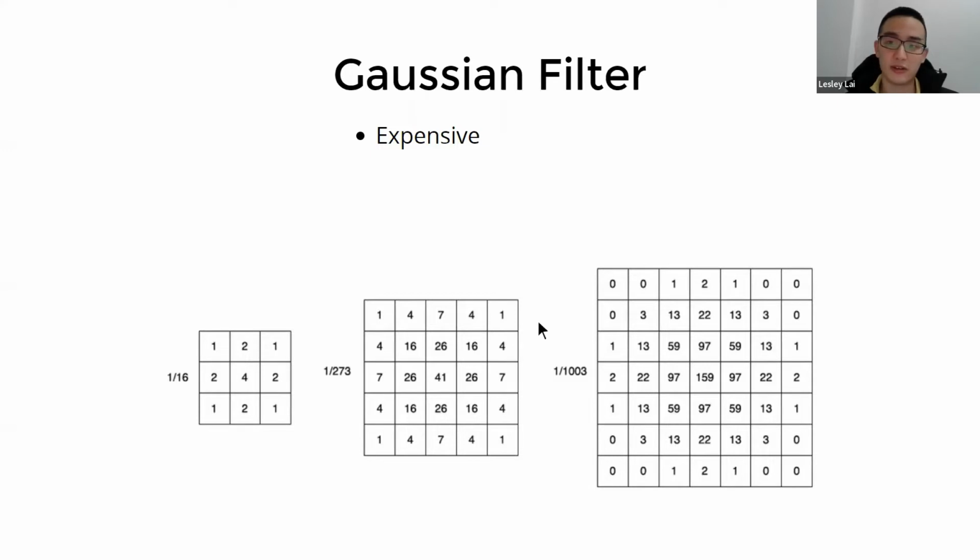This Gaussian filter is good, but also quite expensive, because consider if we have a large filter size, let's say 10 by 10. Then we have 100 pixels to fetch to calculate this weighted average for one individual pixel. And if we have 3 buffers, it's an additional 3 times. And this is not nice, since the cost of the Gaussian filter just increases quadratically when the filter size increases.